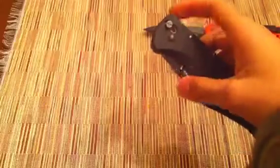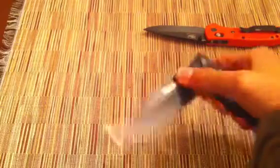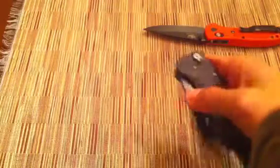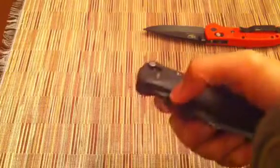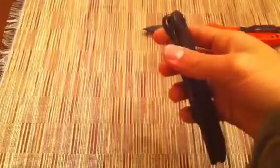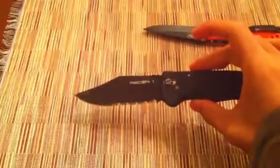Opening is using the thumb disc. It's a pretty small thumb disc. It's smaller than my Emerson, I think, just by a little bit, but it works decently well. You can't really flick it out that easily. I can do it like that, but it's a lot easier to just guide it out with your finger.